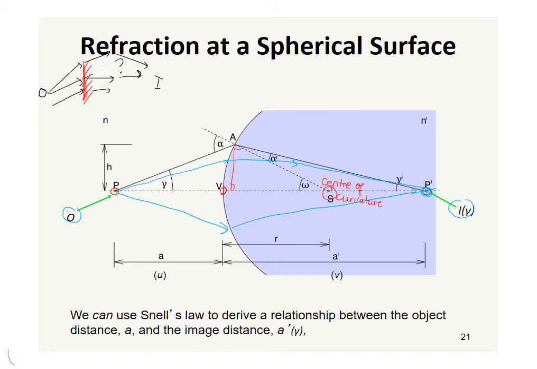So what we're going to do is say that this distance from the object to the vertex, we're going to call this little o. And in this case, that is of course positive, isn't it? And then we're going to take the distance from the vertex to the position where all the rays converge again, and we're going to call that distance, oh, no, we're not. That's going to confuse you. We're going to call it little i. And we're going to use R to describe the radius of curvature.